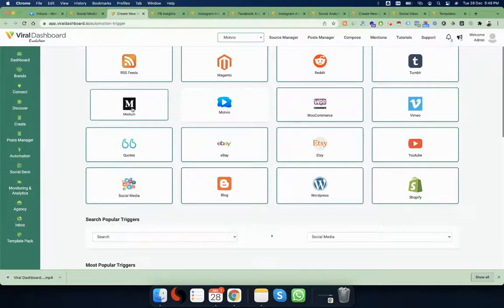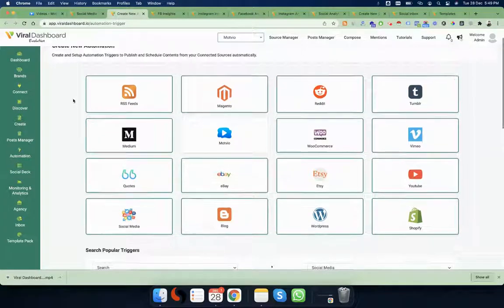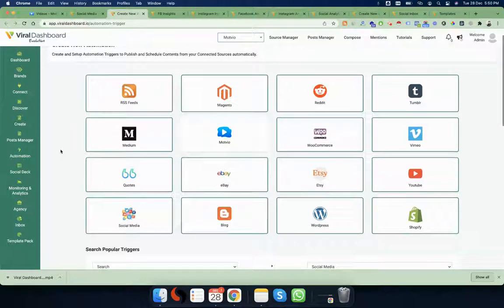What you can do here is create an automation trigger in this section from your medium channel, and you can select your social media channels. And as soon as you publish a new post on medium.com, the system will automatically fetch the medium post and publish it to your selected social network channel. So that means you can automatically syndicate and trigger new posts from these channels into your social media, everything on autopilot. So that's how this automation part works.